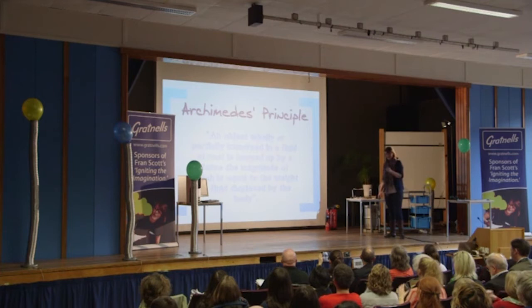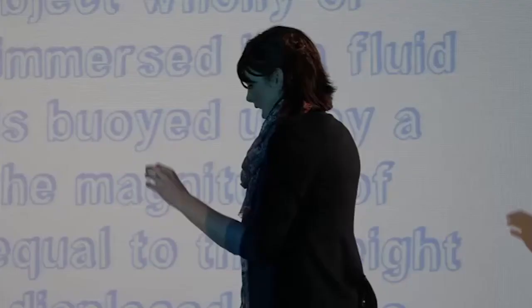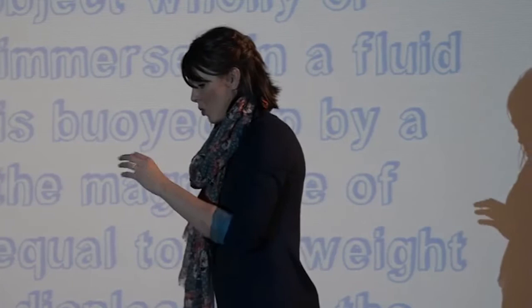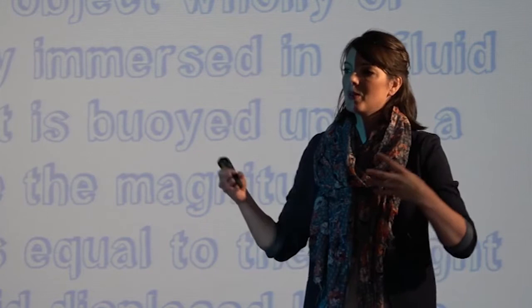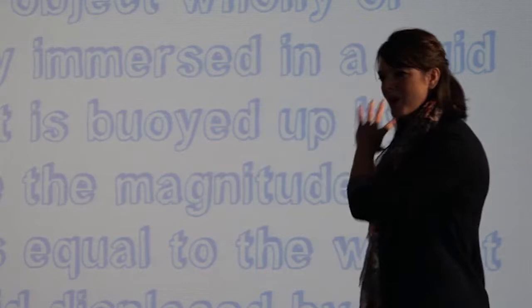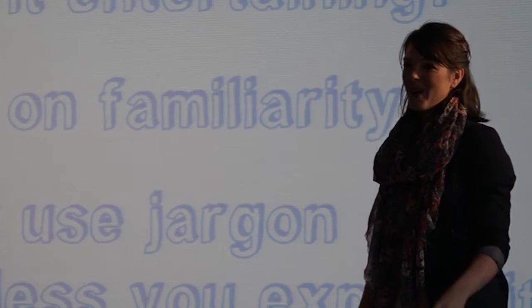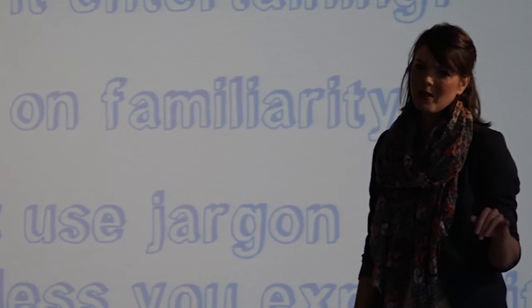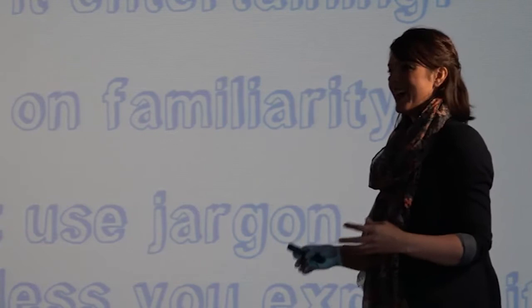So what we've got to do is think about the important parts and come up with that one important part of it. And then we come up with a demo for it, or a way to visually show it. When I'm coming up with my demos, there's a few things that I think about. I want you to be thinking about the demo that you would come up with to explain this principle. Your demo should be, you've got to make it entertaining. Now, entertaining does not mean wearing a brightly coloured lab coat and a wig that makes you look like a mad scientist. You don't need to do that. Entertaining can be a little more sophisticated than that.